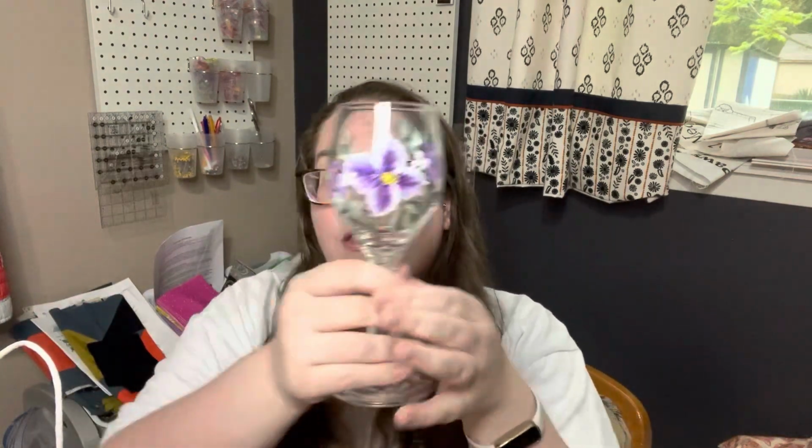So there's this one. I had only opened up 2 of them, and there are several in here. I think there's a set of 6, possibly 8. I'm not fully sure, but all of them are different. I don't know if they're all purple, but the top 2 that I had opened were both purple, but they're all different flowers. So anyways, I thought that I would show you guys these because it's another type of art.